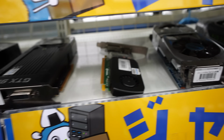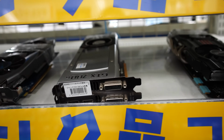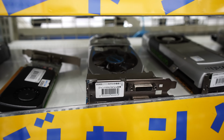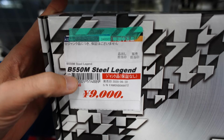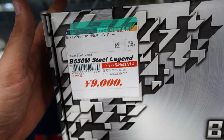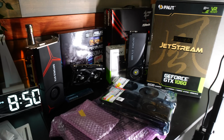The one thing that's important to talk about before we start testing here is that these parts are not junk. They do come with, at the very least, a 7-day guarantee. So that's why I'm going to test them out and stress test them right now to identify any problems. And maybe some of them need just thermal paste changes in the case of the graphics cards and things like that. But also if something's faulty, I can return it.